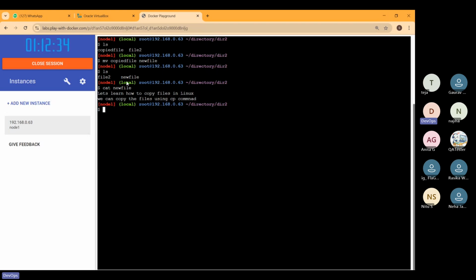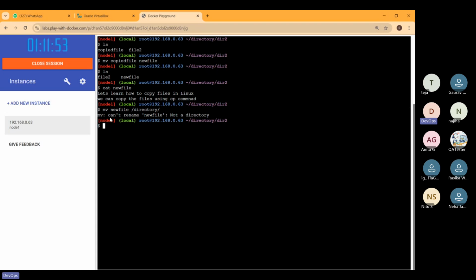Now here I want to move this file, new file. Okay, so how can I do that? For that, I have to use mv, give the current path, current name. What is the current name? New file, and where I want to move it. So let's say I want to move it one location back. Then I will type slash directory. I want to move it one location back and press enter.